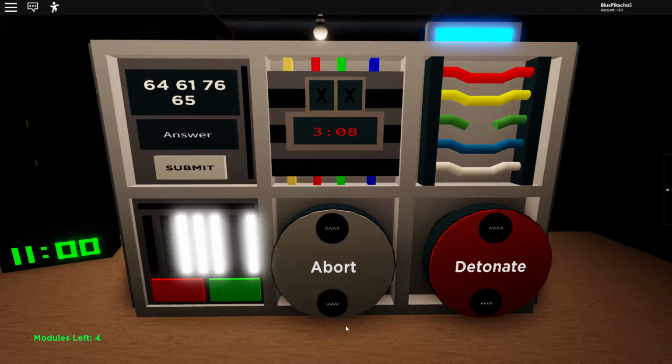Okay, what have we got? Click the red twice. Right, all good. What about the white? And click abort for 1, 2, 3. No. Patient. Cool. What was it? Don't want. It was 3 clicks.